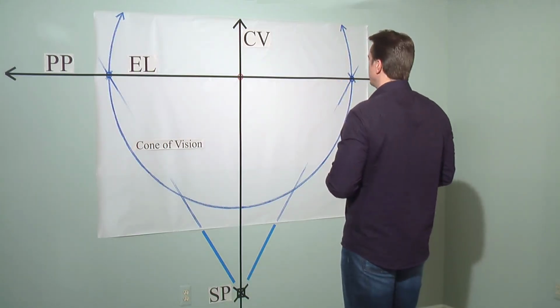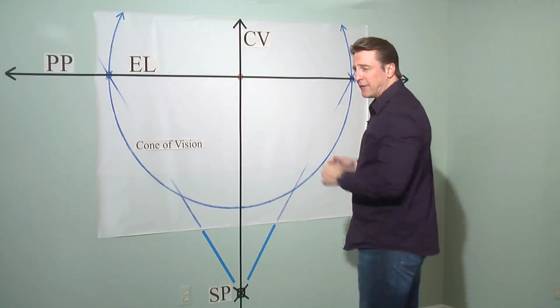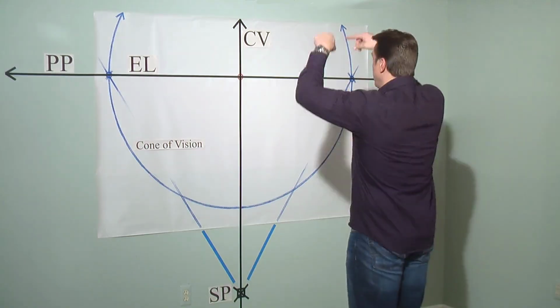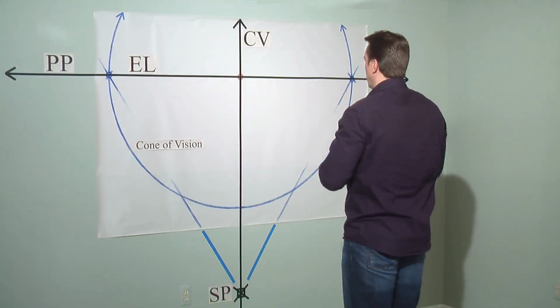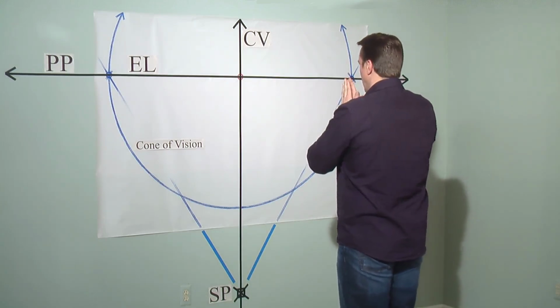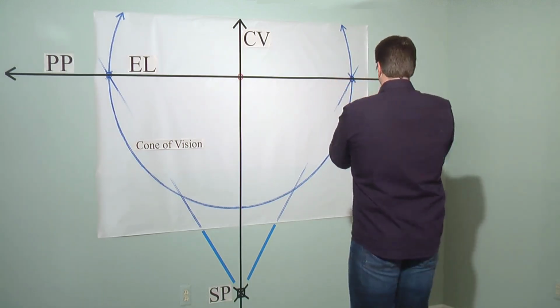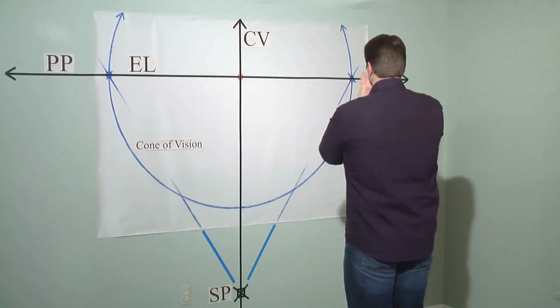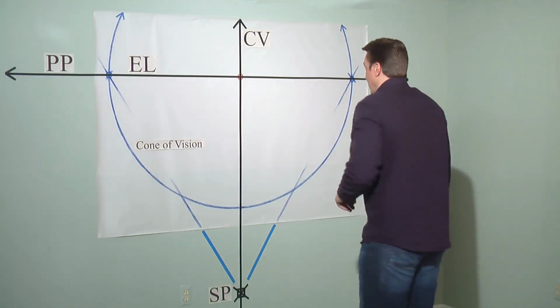So the eye level is changing, lower or higher, if I go ahead and crouch all the way down to being, like a hamster, all the way up to being a giant. That changes the eye level. But the center of vision doesn't change until I actually change my direction this way. So it's this type of movement for the eye level, this type of movement for the center of vision.